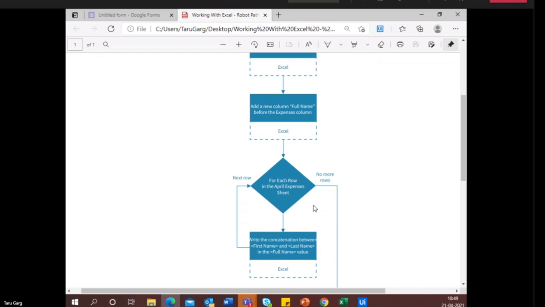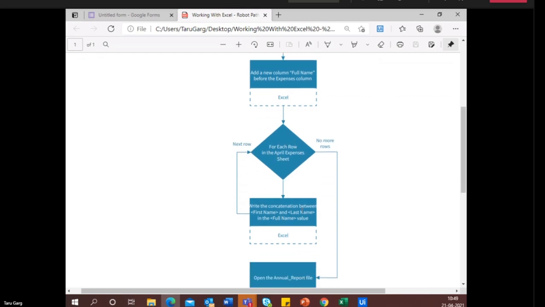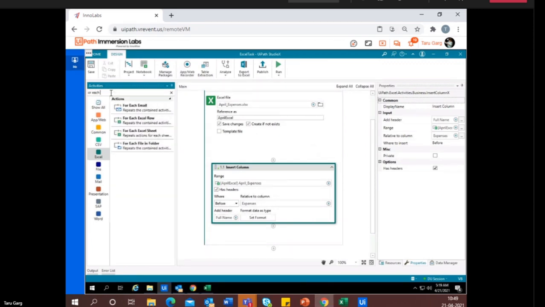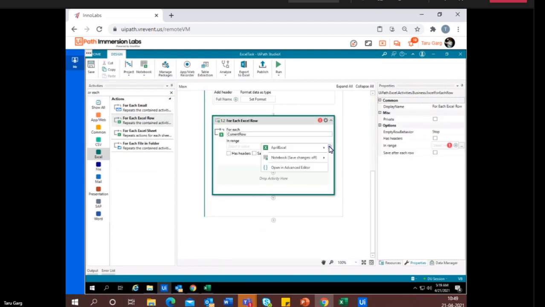Now, for each row in Excel expense sheet, write the concatenation between first name and last name in the full name value. So now, as it says, for each Excel row, so we come here for each Excel row.